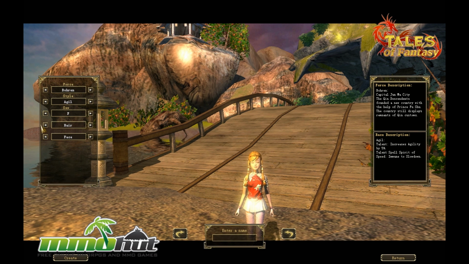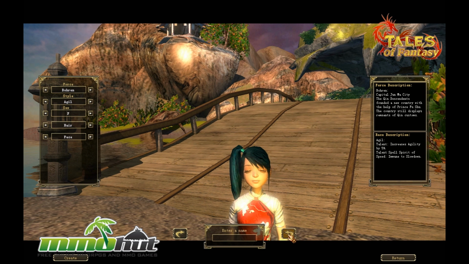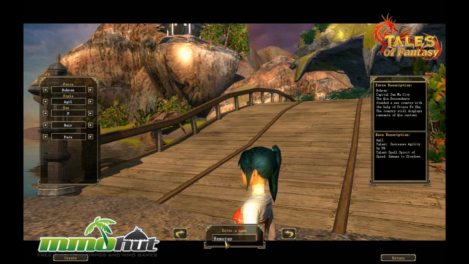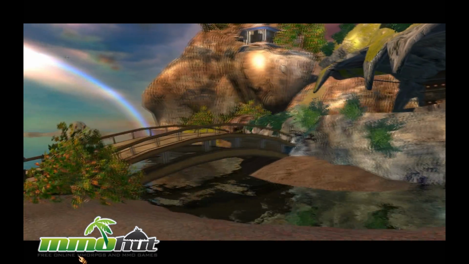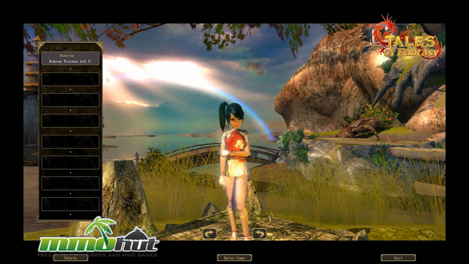But let's go ahead and enter the game real quick. I'm spending too much time over here, having too much fun with the character customization. We can even zoom in on our character and spin her around. And let's actually make our character now and enter the game. So yeah, really poor translations right from the beginning. That's a bad sign, though I am impressed by the graphics.